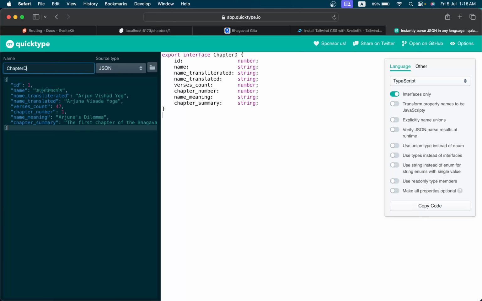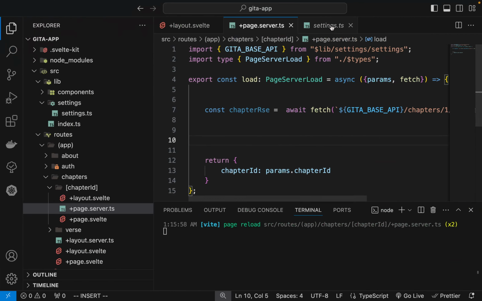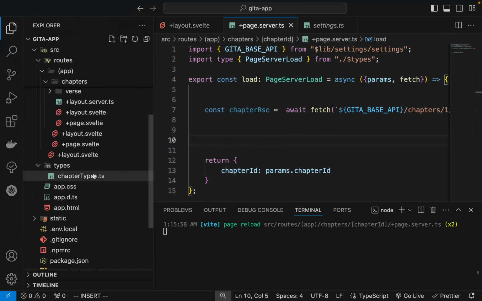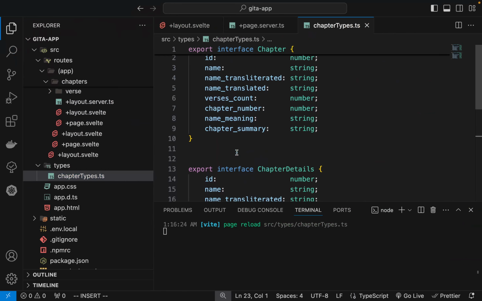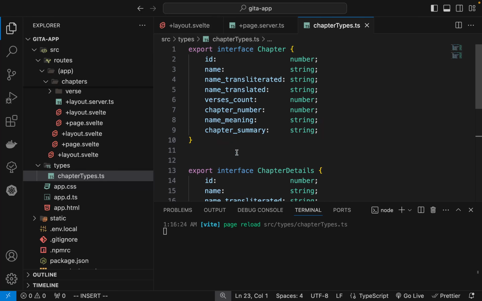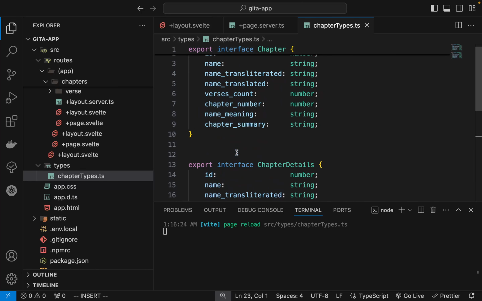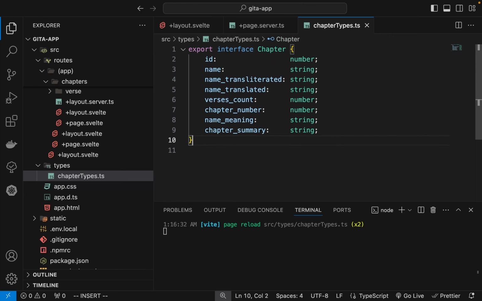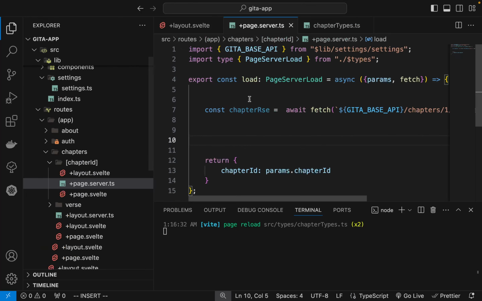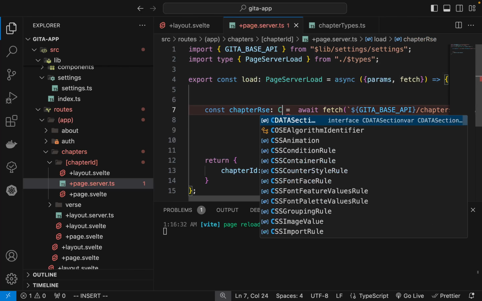Chapter details, I guess they're the same if I'm not wrong. So let's go to the chapter types. ID, name, translated, yeah, they're the same. Name meaning, okay, just remove it. They're the same.